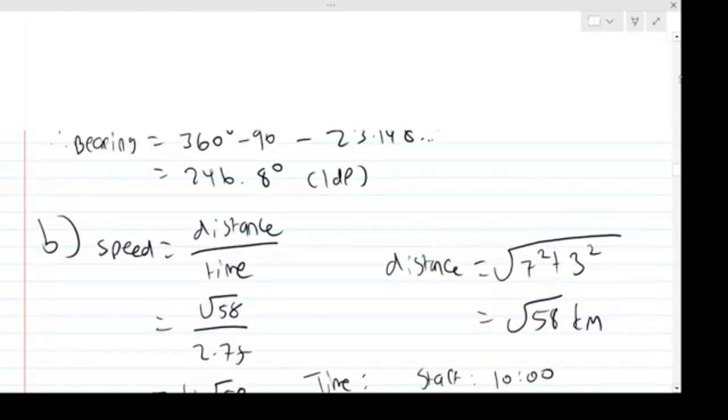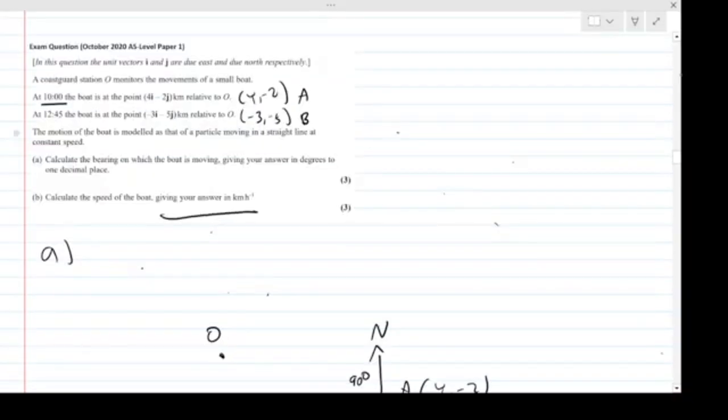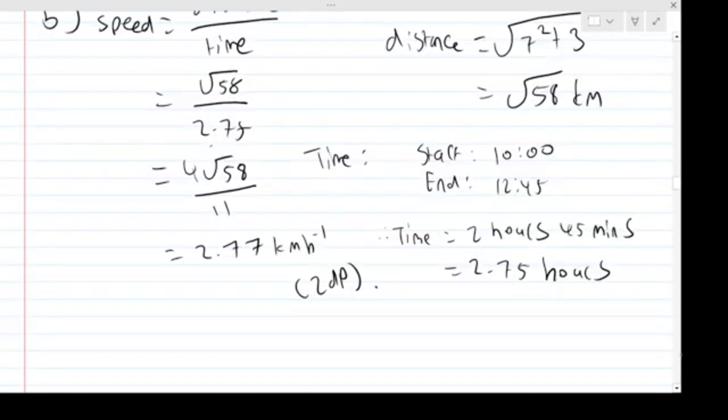Okay. The question doesn't specify to round it, so it's best to leave it in exact form, but I also gave it as a rounded answer. You wouldn't lose marks for that unless I specified. You should leave it in exact form if you can, but if they specify to round it, then you must round it. But if you give the exact answer then round it, that's fine if they don't specify. Okay, cool.